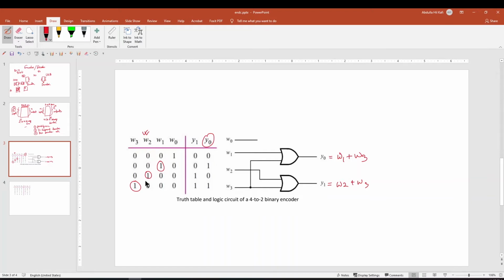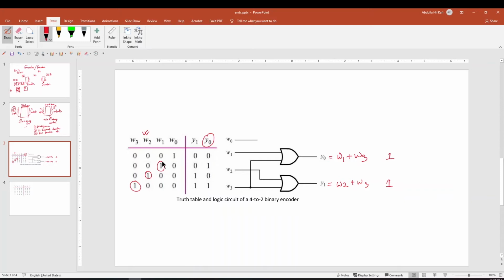And you can see if W2 is high and W1 is high, in that case for W1 we will get 1 over here, and for W2 we will get 1 over here. But in priority encoder the scenario is a little bit different.